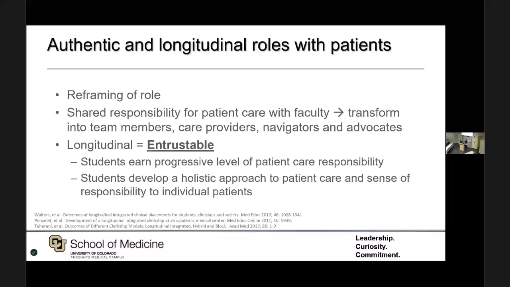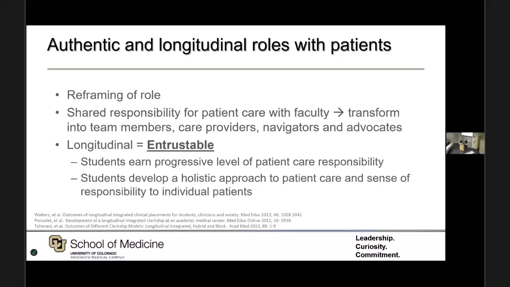We think a lot about entrustability, the concept of entrustability, and we'll get into this a bunch more in the assessment talk that's coming next. But at the end of the day, when the rubber hits the road with a med student, an outcome that we care very much about is, what can I trust this student to do? I am training this person up such that we can trust them to go on and be a good resident and ultimately a good physician.